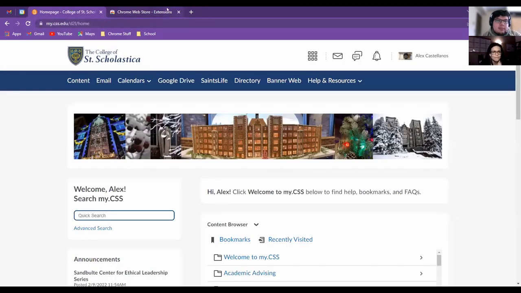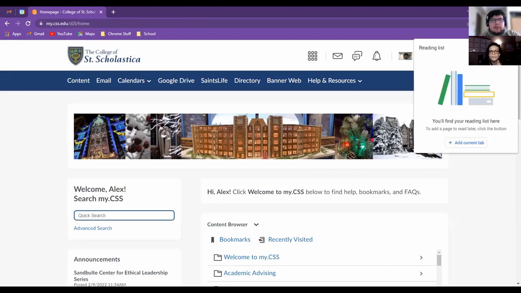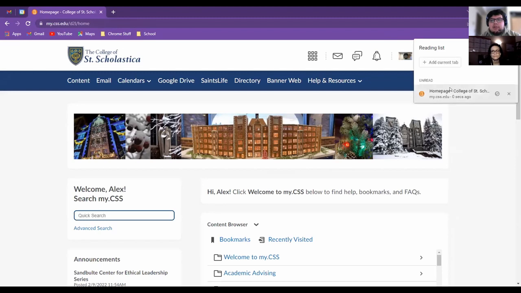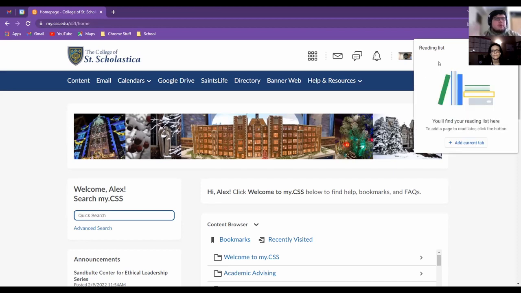And another thing when it comes to Google, here is the reading list. This goes back to when you're working on assignments or papers. If you are looking at a bunch of different documents and forums throughout the internet, whenever you're on that page, I recommend opening up the reading list here and hitting add current tab, and it adds it to a list. So while you're working, you can have a whole list of articles you need to look through or ones you've been reading. Once it's read, you just hit this little check, mark as read, and then you know what you've researched already. You can even exit out and delete it once it's done.